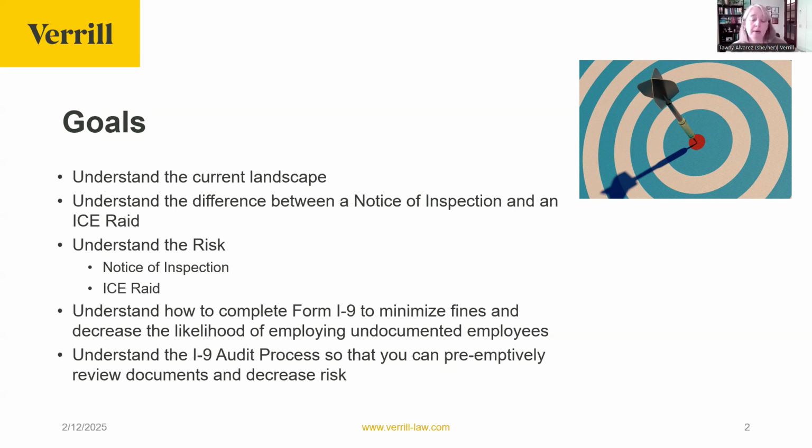Finally, we're going to talk about the I-9 audit process itself so that you can preemptively review documents and decrease risk. You're sitting here, you're hearing how to appropriately complete the I-9 process, and you realize, wait a second, we haven't been doing that. I've never done that before. Let's talk about how you can go back, audit your practices, and still decrease some of the risk associated with those previous issues more generally.